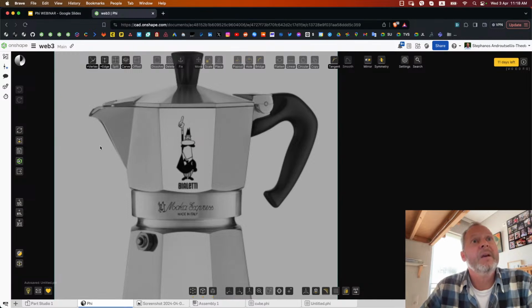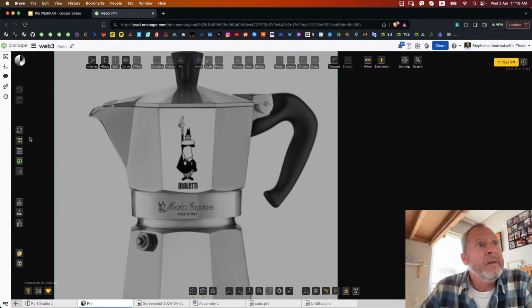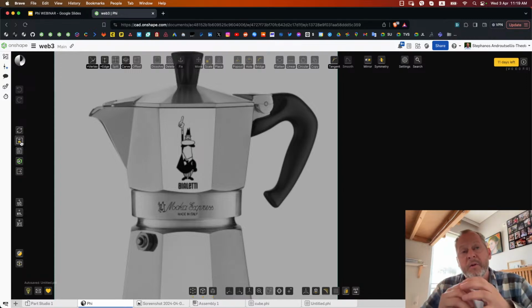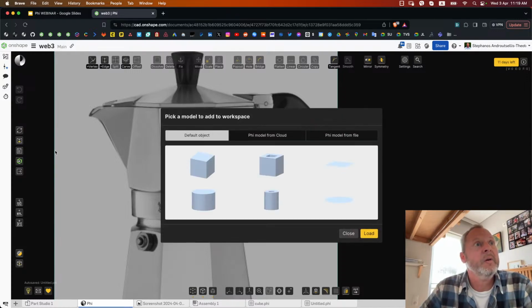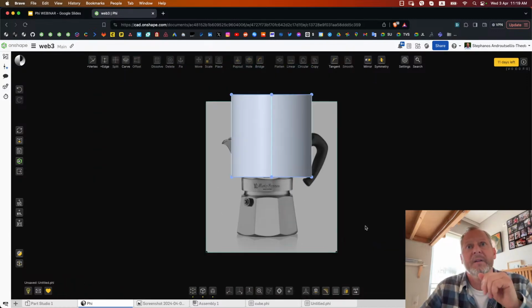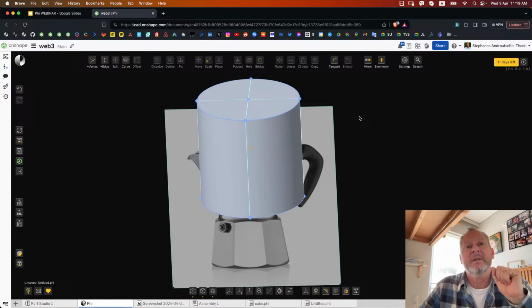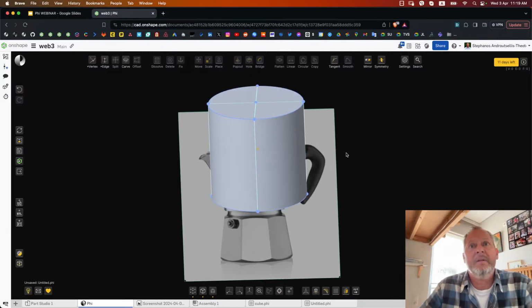I have mentioned that this is the icon for restarting a model, as we did at the beginning of this webinar, where I brought in a cube. The one right underneath it is an icon for bringing more models within the current environment. So I will use this, and I will bring in a cylinder. Again, I left it at 1 centimeter dimension. That's pretty large. It's fine. And so I have this cylinder in my 3D space and this image sitting there in the middle.